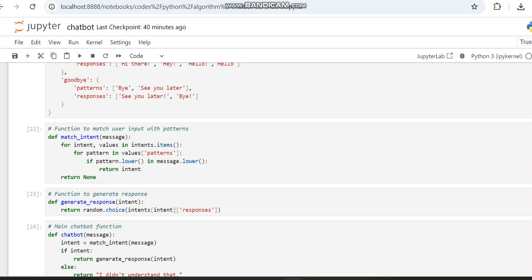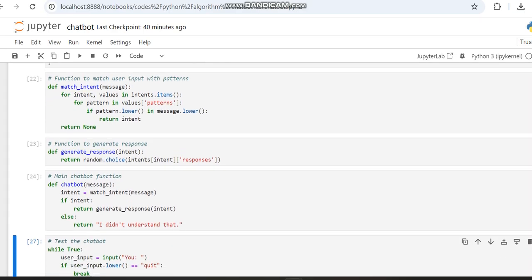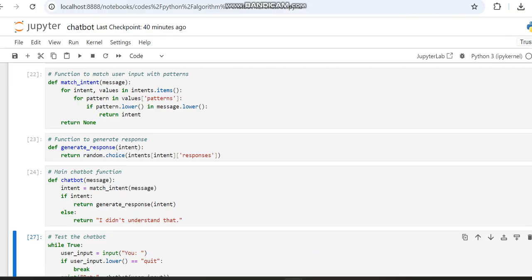Within the chatbot we will be calling both match intent and generate response, because the duty of this chatbot is to get the user input and give a response regarding that. So we have to use both these definitions in the chatbot definition.